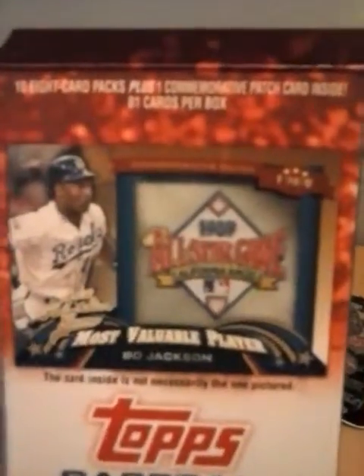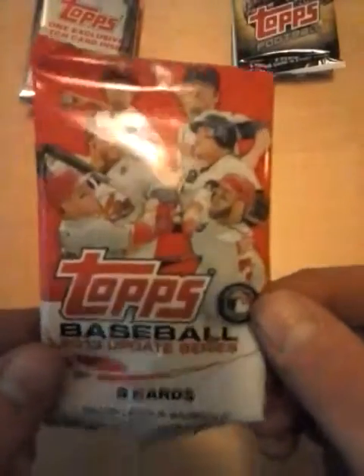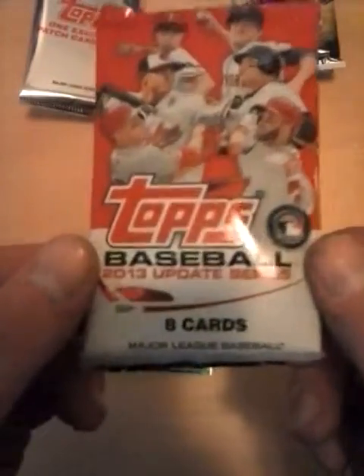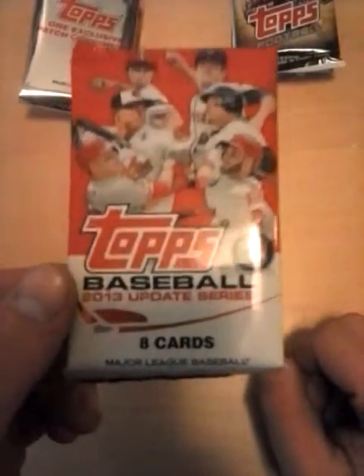It was pretty much an all-star kind of patch. Right there you see Bo Jackson — Topps Baseball, that's the side. There's some of the odds and a side view. So I'm just going to show you guys the notables of this one first, and then I'll show you the commemorative patch. This is what the pack looked like — very typical baseball card set. I'm showing you this because you guys didn't get to see the unboxing, but I just did not have the time to do a video.